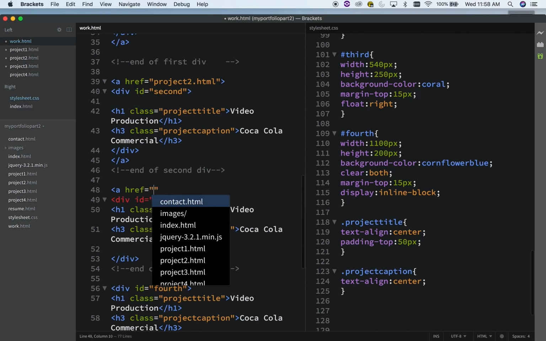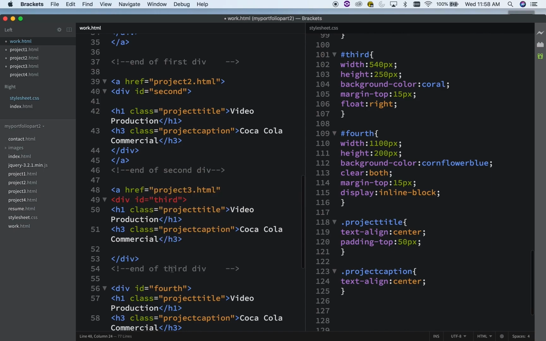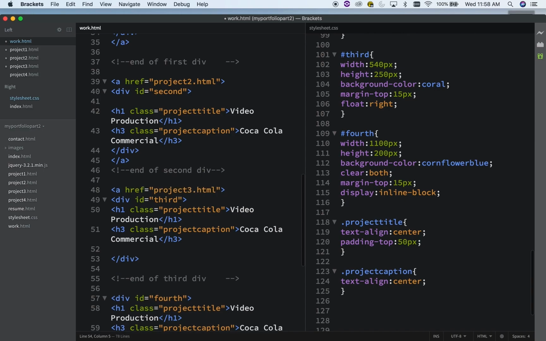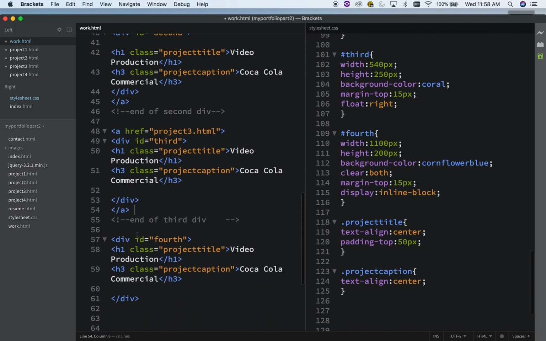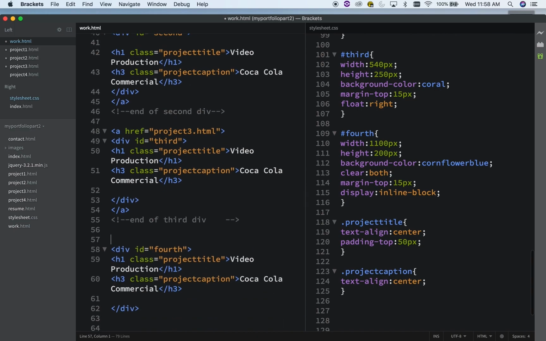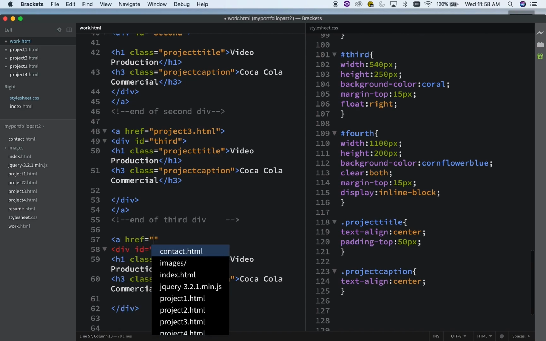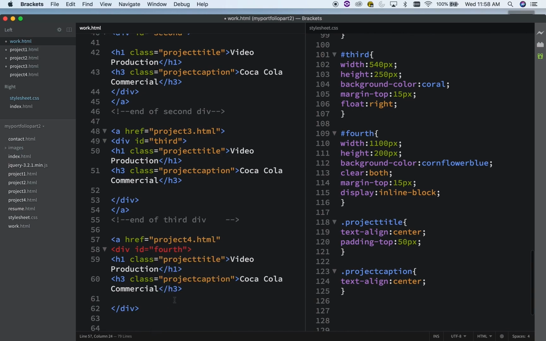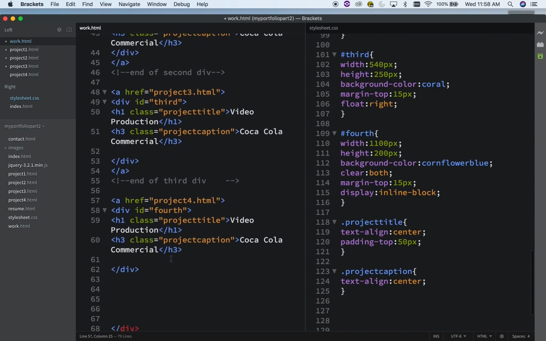A href equals project3.html, and close it there. Alright, then project 4. So let's do a href equals project4.html. Close it, take this, and move it there at the bottom.